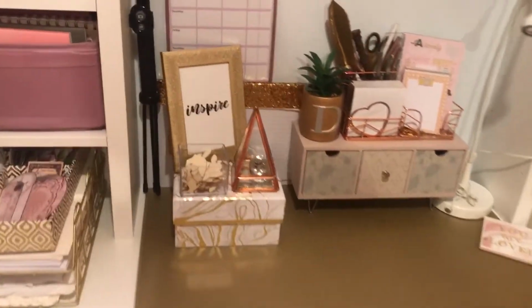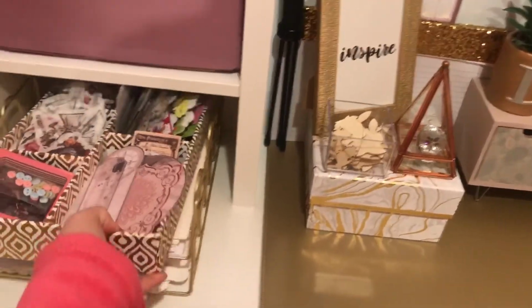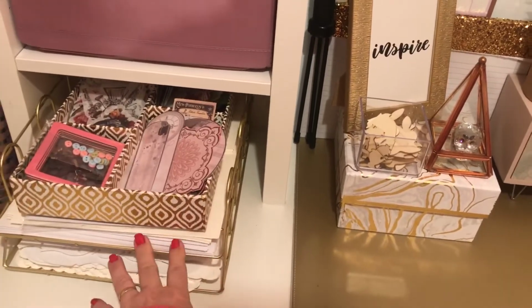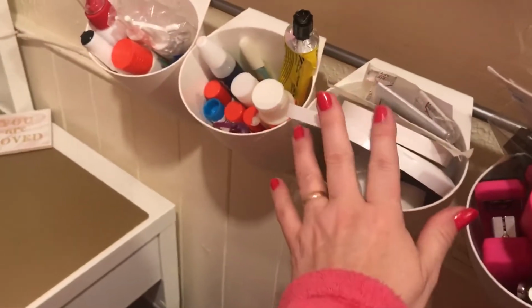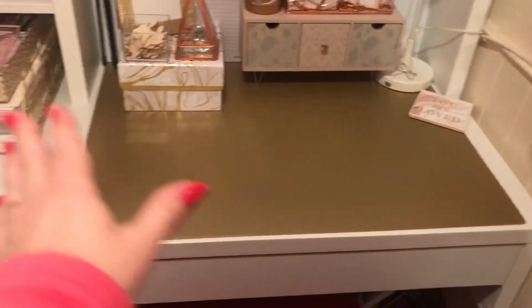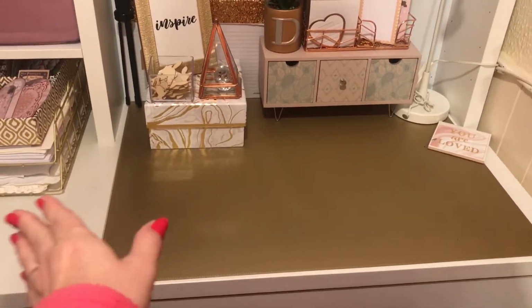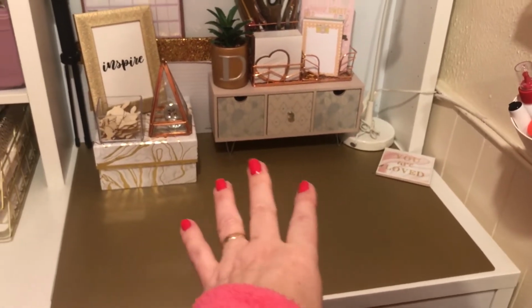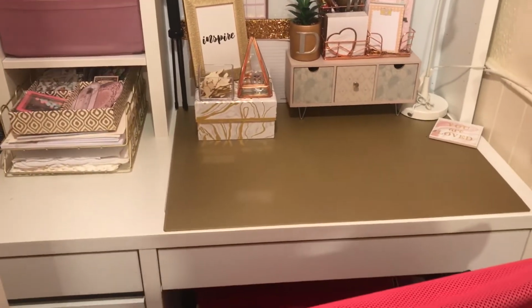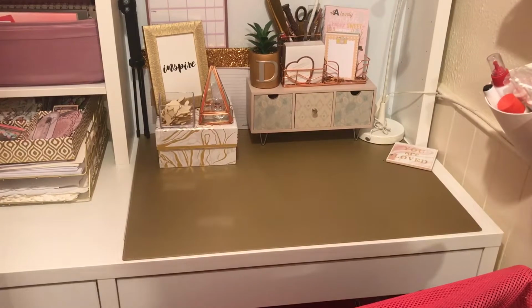I did leave my little bunnies out in this plastic container because Easter's coming up, and like I said, I've got my embellishments there. I've got envelopes and cards there, and I want to put the rest of the cards there. Then I've got glue and all my sticky pads and things there, so everything is in the room. I nearly didn't put that box there, but it's got bits and pieces in at the moment, so I think I've allowed a little bit of decor, but I'll try and minimise it now. So that is it for today.